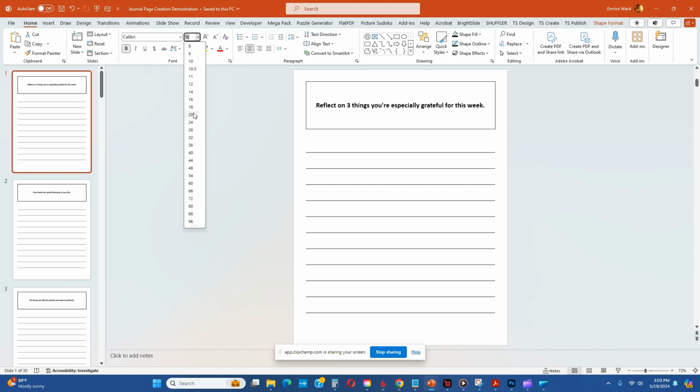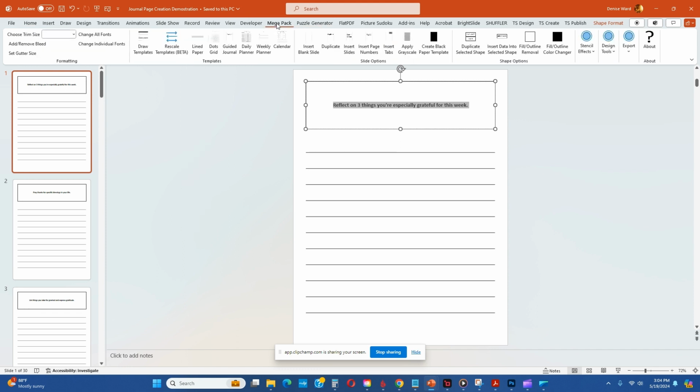Okay, so you might be wondering how it is that you can actually find or create prompts. Of course, you can create the prompts yourself, but you can also use apps like ChatGPT to help you come up with different prompts based off of a particular topic that you're interested in working on. Anyway, today I wanted to give you a quick overview of how you can create guided journal pages just using this particular add-in.